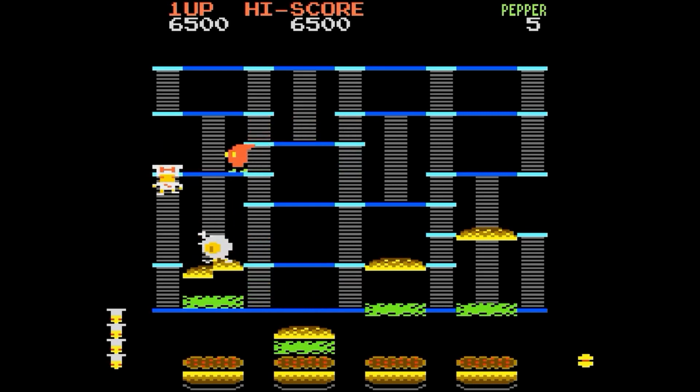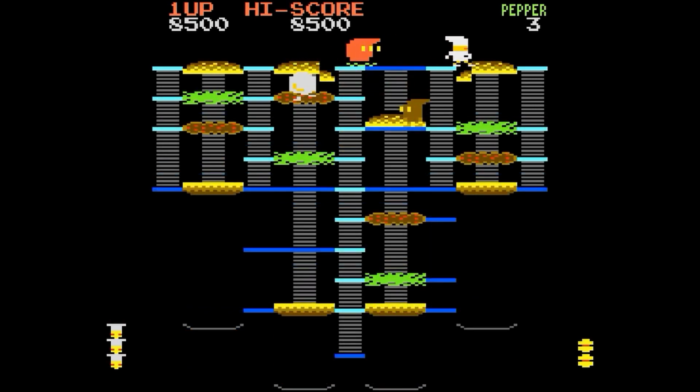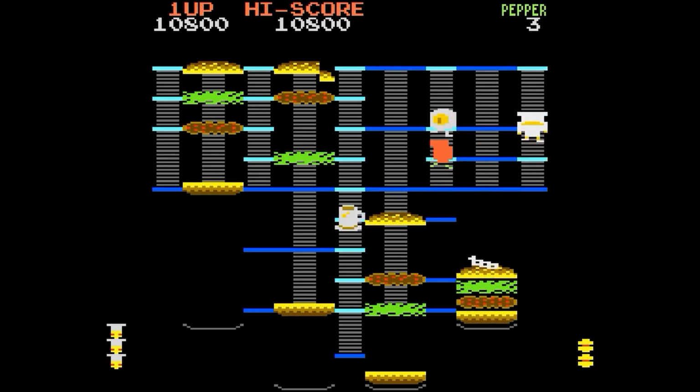Oh, that was a good one. Got the egg and squished a couple hot dogs at the same time. I hate having to use a pepper like that when I'm between two enemies. This has got good music and graphics and everything. I really wish they'd have released this game for the 7800 back in the day.